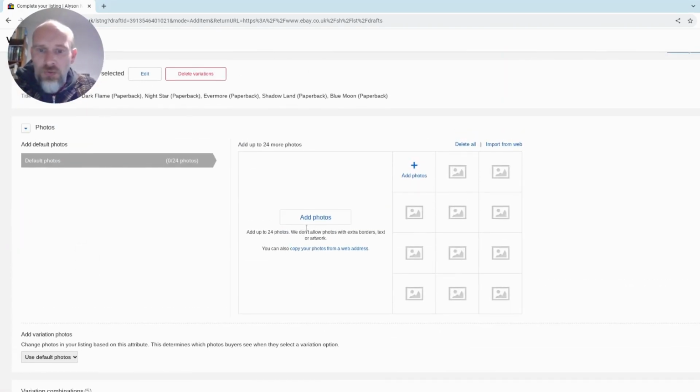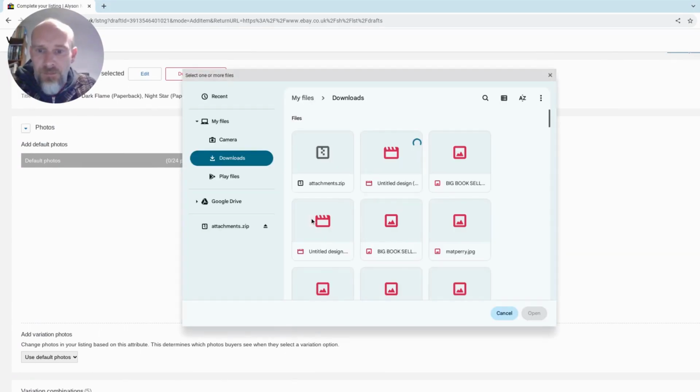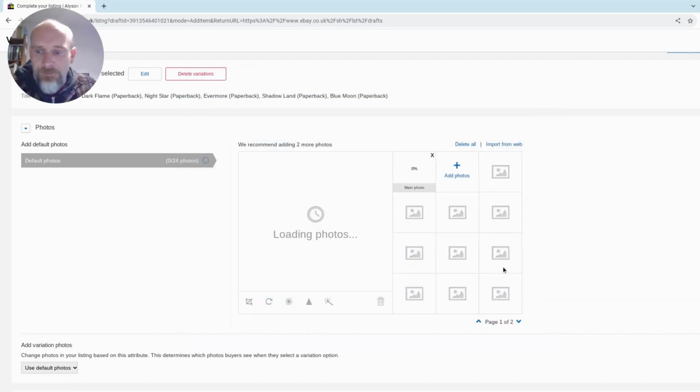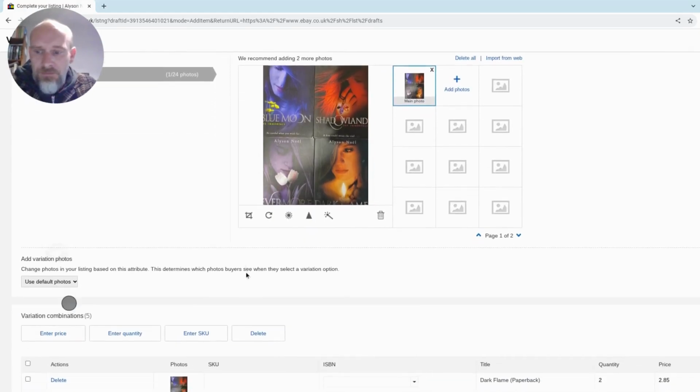The first thing we want to do is our main picture. So I'll go in and find my photos, and I use a picture of a few of the titles together just to show that there is a selection. I've only got 5 titles here, so I've just squared 4 of them up and used that. So that will pop that in as our main image.